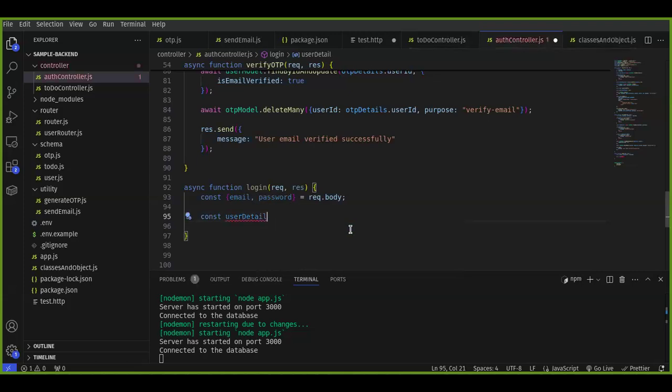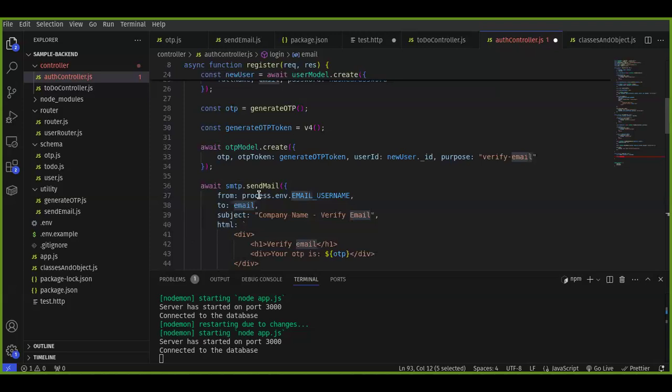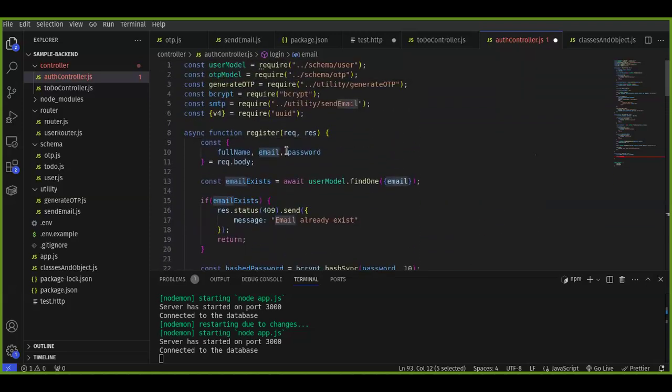Now, if you want to build this to standard, the first thing you're going to check is, is the email even a valid email? What if the person just wrote random characters and passed it as email? Even when you're trying to register a user, you might want to check: is the email valid?